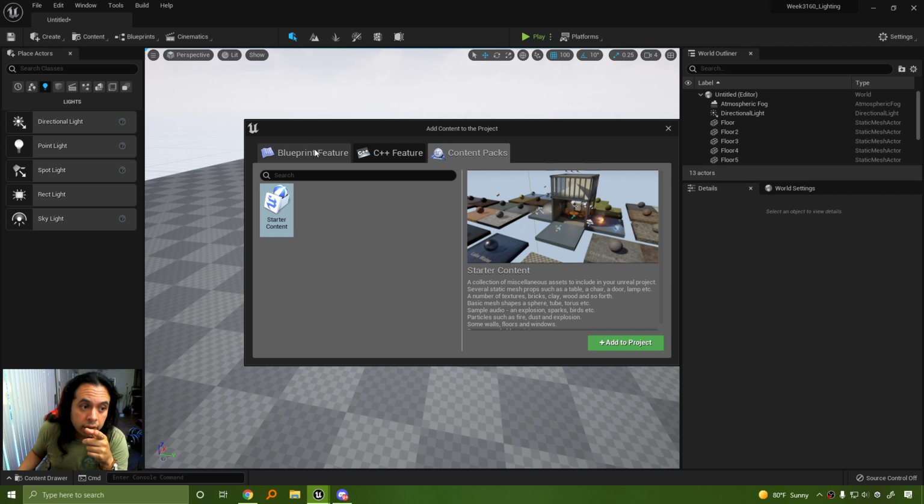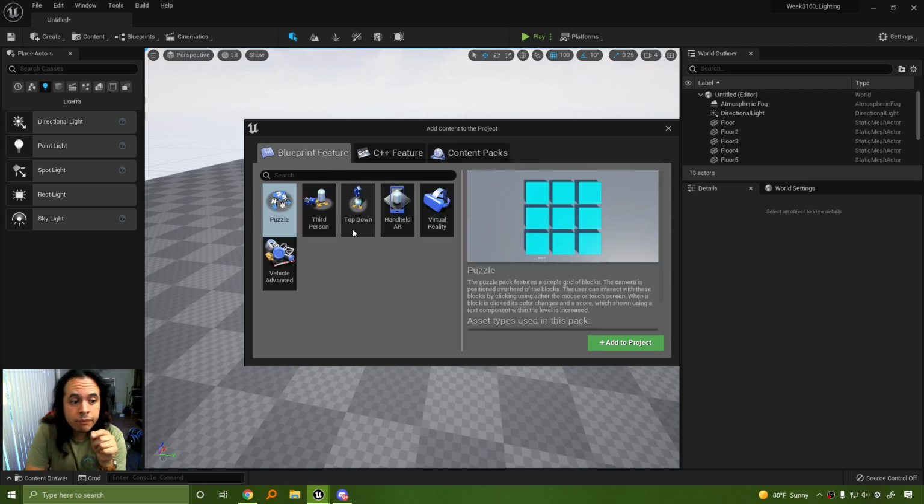Now, someone asked me a very good question the other day. They PM'd me: Mr. Figueroa, I don't see the first person demo inside of adding your projects. This is a bug, an oversight from UE5 right now. In order to bring the first person project into an already made project, you actually have to physically merge two projects together.